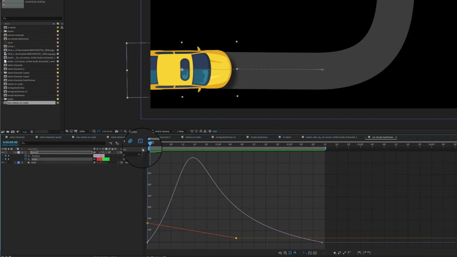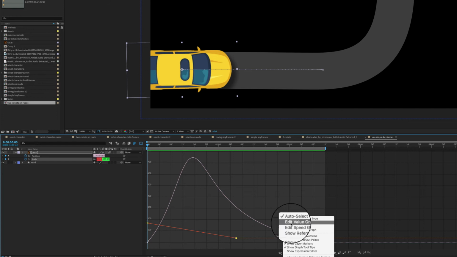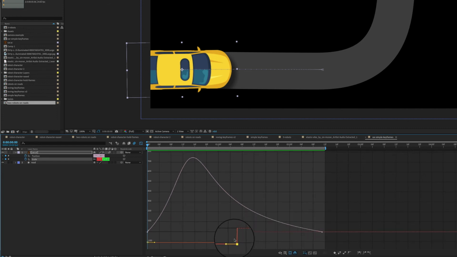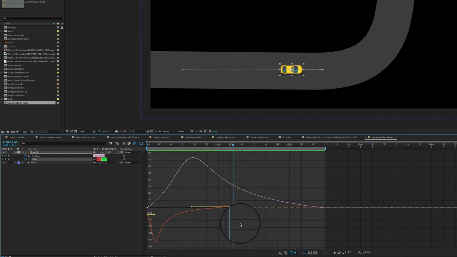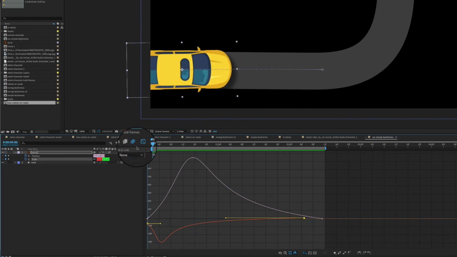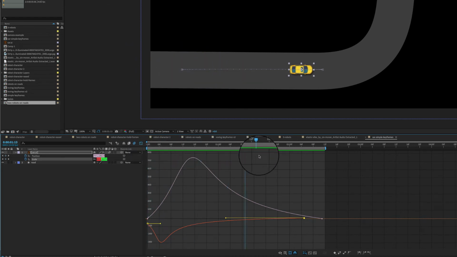So what we can do is, if we just select one of these and go to our speed graph, now we can see that if we change our speed graph, it should scale really fast and then slow into this movement. So this is like a visual representation of how that's going from that to that.